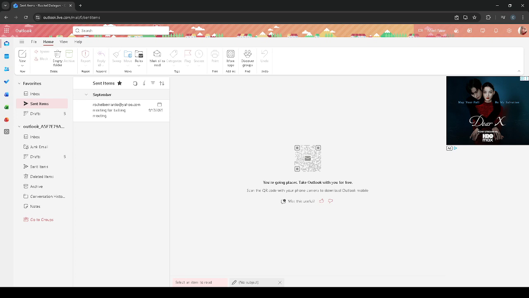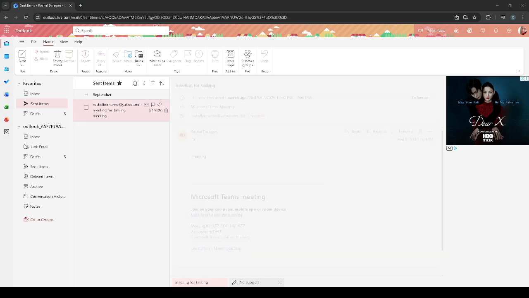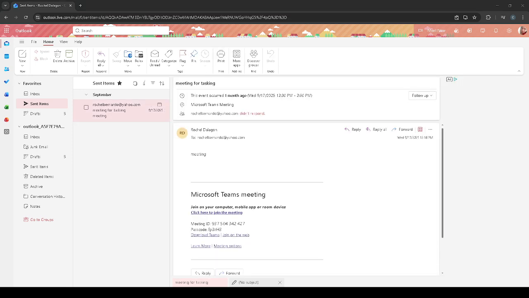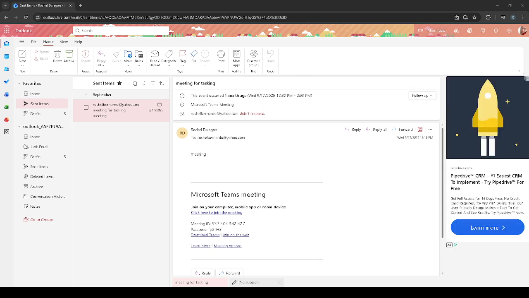First and foremost, you'll need to select the emails or folders you wish to archive. This is an important step, as it allows you to decide which emails are essential to keep in your main inbox and which ones can be safely stored away. If you're working with folders, simply click on the folder you want to archive. If you're selecting individual emails, just click to highlight each one, or if you prefer, use the Shift or Control key to select multiple emails at once. This level of customization is great for managing large volumes of emails efficiently.